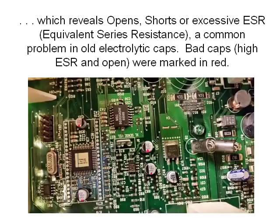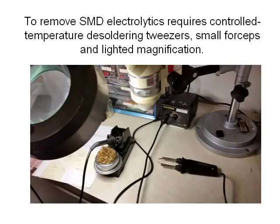So using a couple of sharp needle probes and being careful about polarity, I probed all the capacitors that might cause a random symptom like this, and by golly, 7 of them had problems. 2 were completely open, in my case C40 and C41, and the rest had high ESR. None of them were shorted. I marked the bad ones with a red dot. By the way, anytime you're working on an electronic circuit board, be sure to always wear a grounded wrist strap.